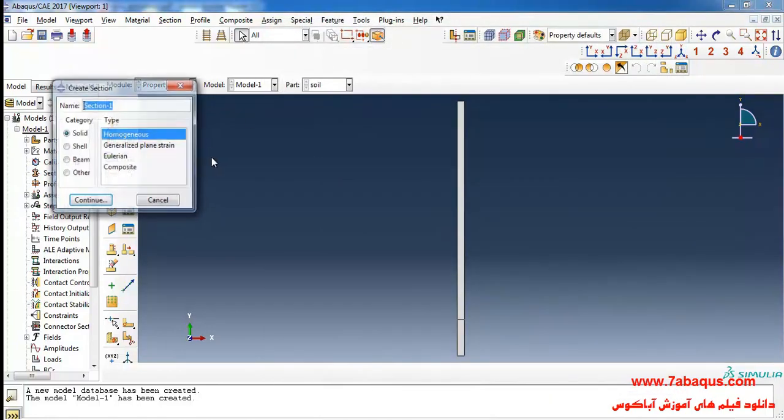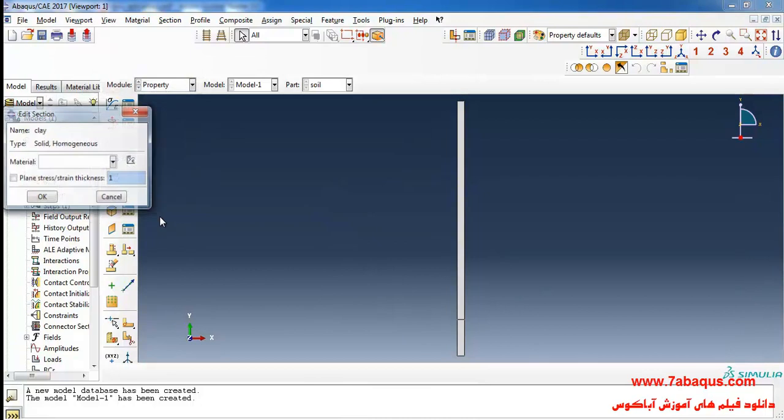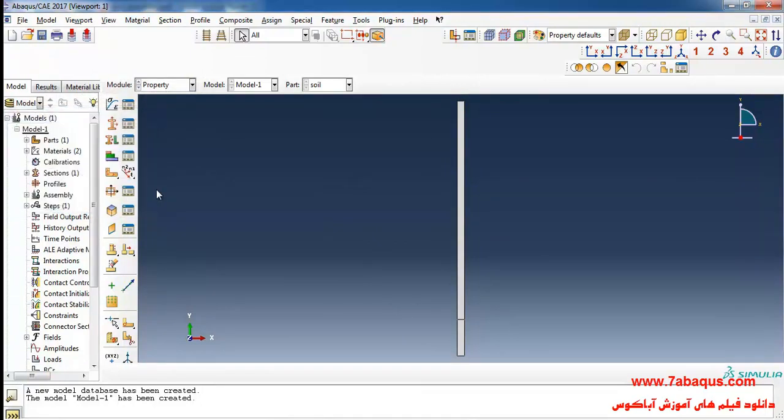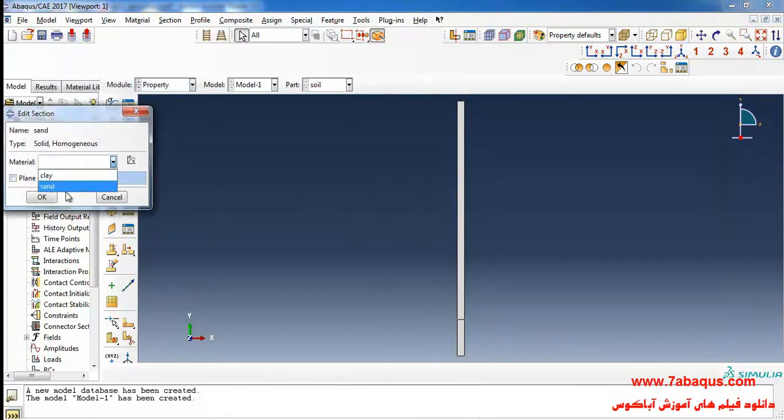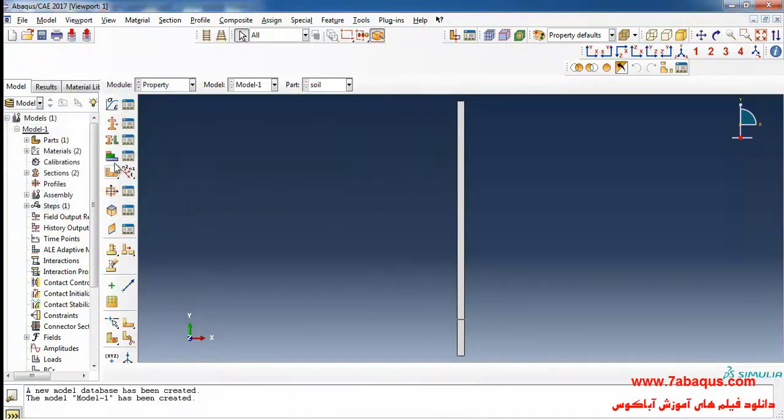I click on Create Section, select Solid and Homogeneous, then Continue. From here select Clay and OK. I will click on Create Section, Continue. Here select Sand and OK.